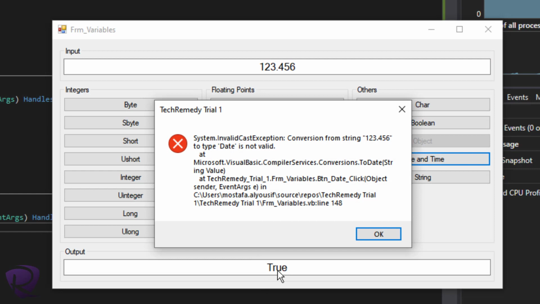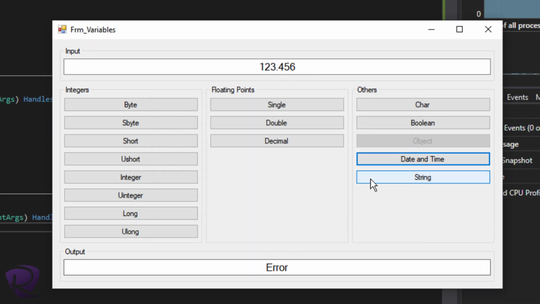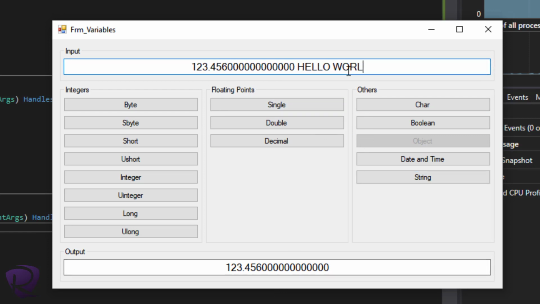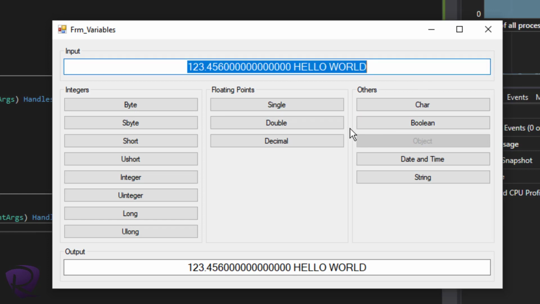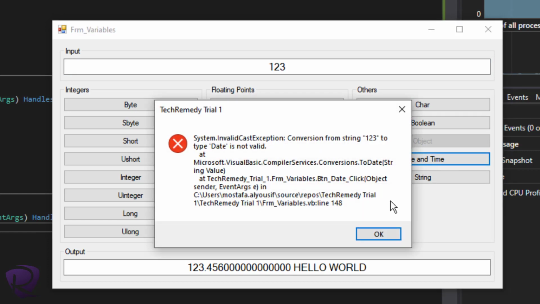If we change it to date, it tells us that this is not a date, so it gives us an error. And string gives us the exact same thing written over here without looking at its value. So if we write even hello world, that would be written over here, and this is treated as letters and characters and not values.